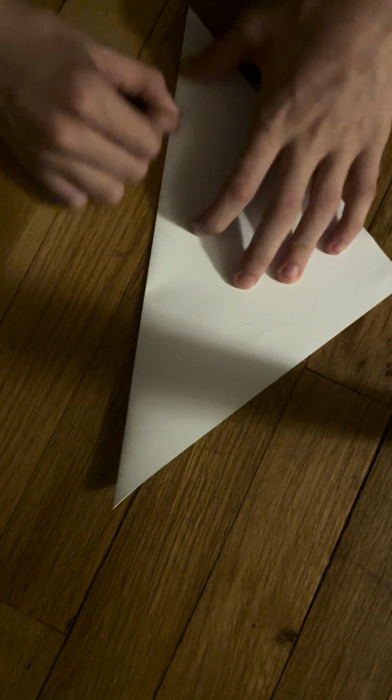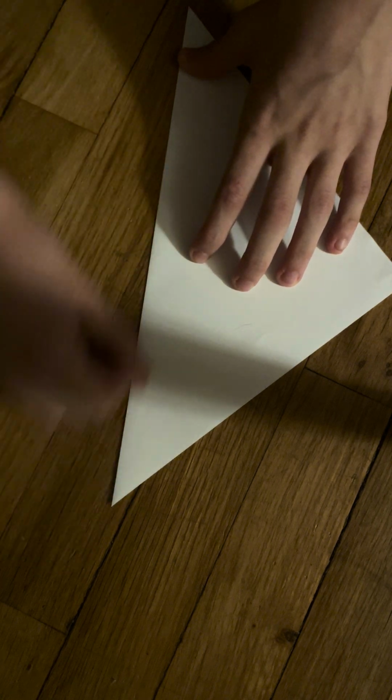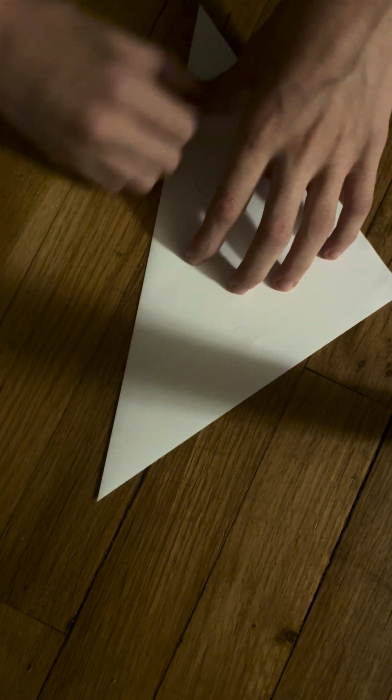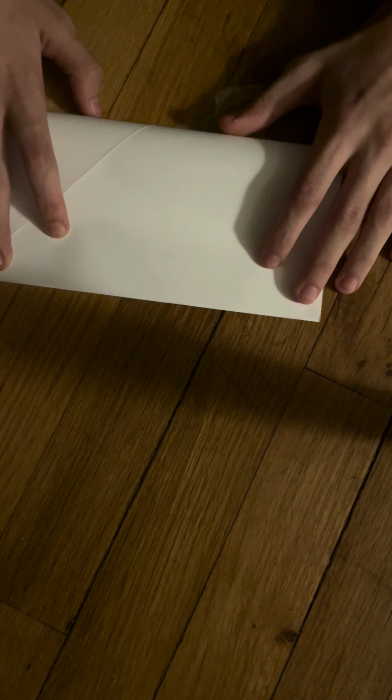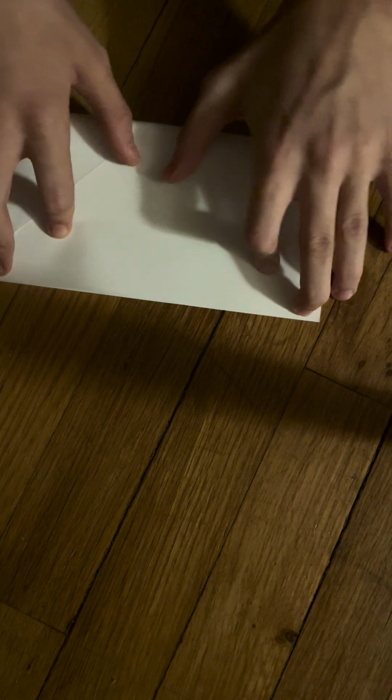So you want to fold it in half first. Make sure you crease sharply. Then fold in half this way. Don't fold all the diagonals. You only need one diagonal and you only need one fold in half.